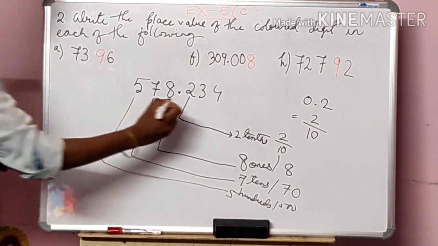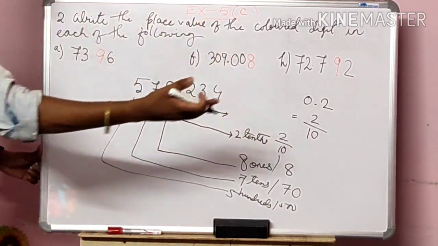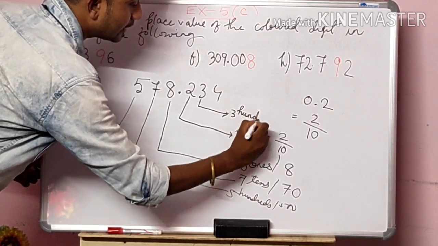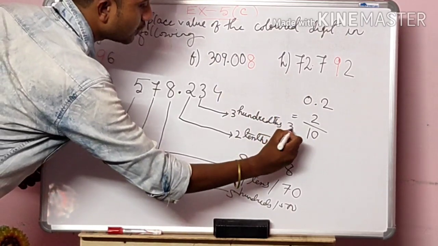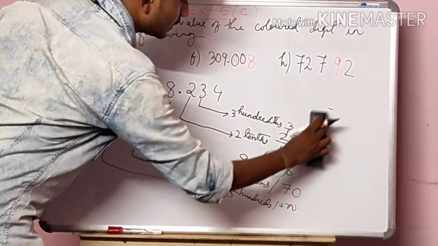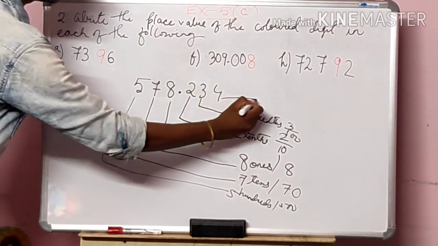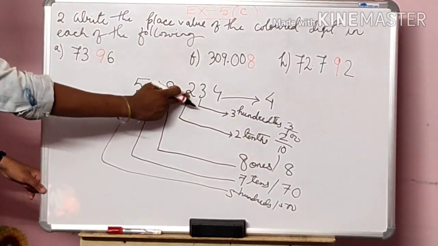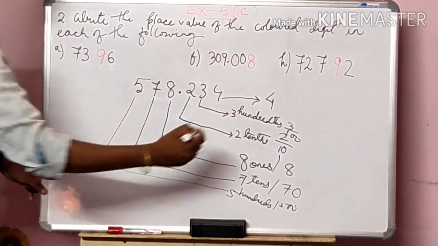Okay. Now again you see this 3. So after tenths, hundredths will come. So it is 3 hundredths, which can be written as 3 by 100. Now the next part: again this 4 can be written directly. After hundredths, the first one is known as tenths, this one is known as hundredths, and the last one will be known as thousandths.